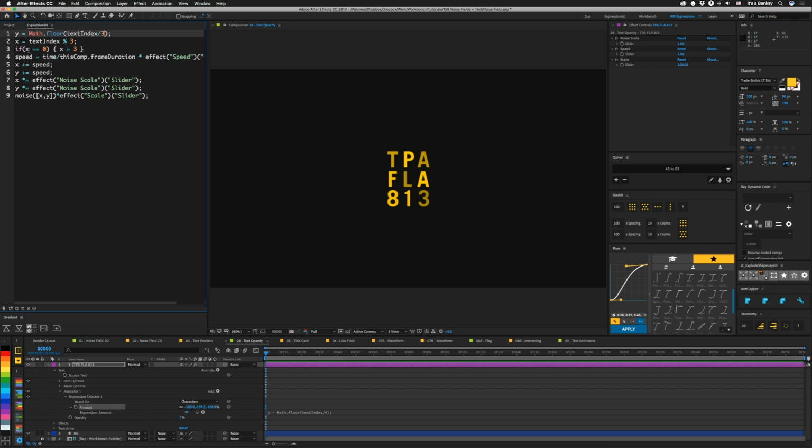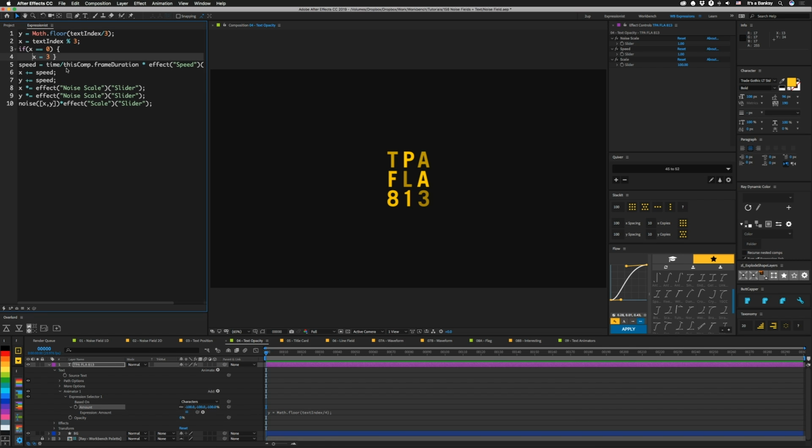Then we're going to check to see if x is equal to 0, which is what happens when we're on the third character, because 3 modulus 3 is 0. We want it to be 3 instead, so we're going to set x equal to 3. And in this case, we also know we're on the last character again, so I'm going to break this back down, and we're going to do x equals 3, and then y minus equals 1. So we're going to set it back just one time. Instead of getting that 1, 1, 2 thing I was talking about, it's going to be 1, 1, 1.